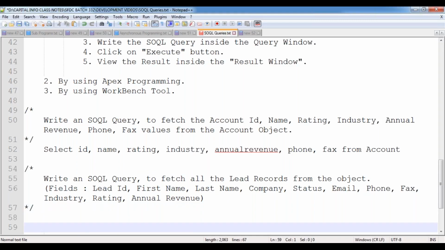Okay, annual revenue field. These are the various fields information I would like to fetch from this lead object. So I would like to collect all the lead records information.